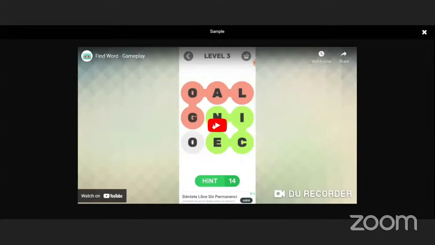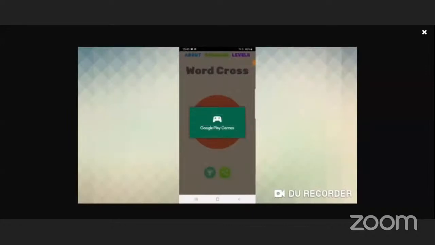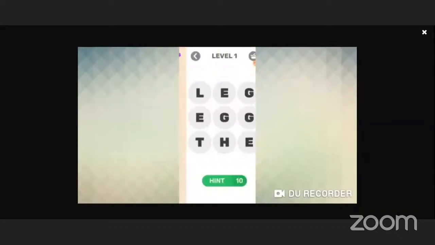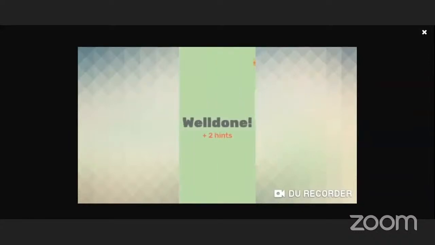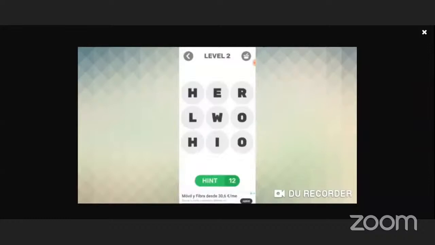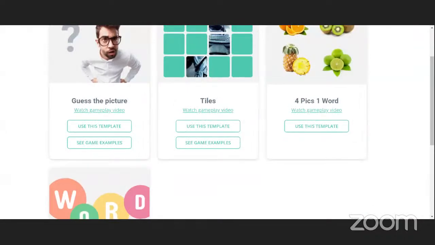And this is the fourth one. So these are mostly the apps you can build with this platform.